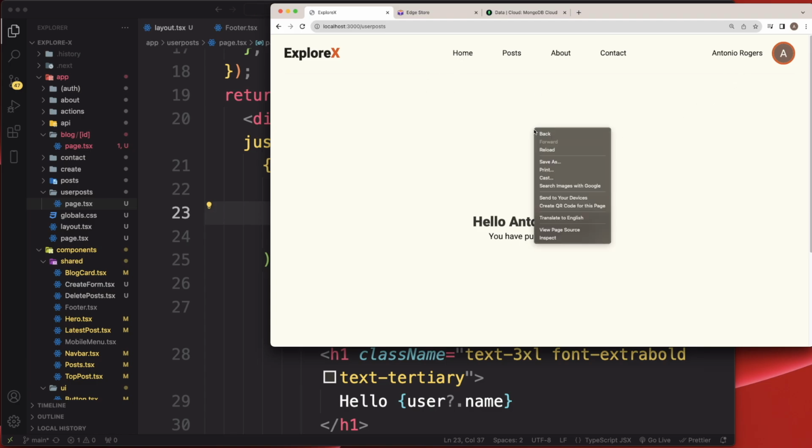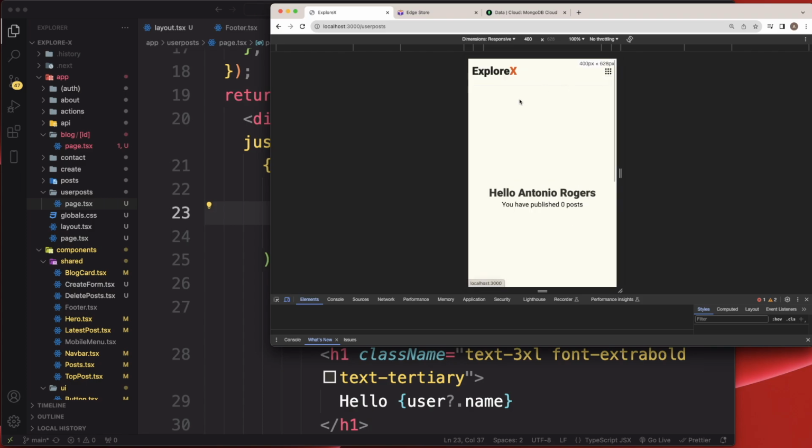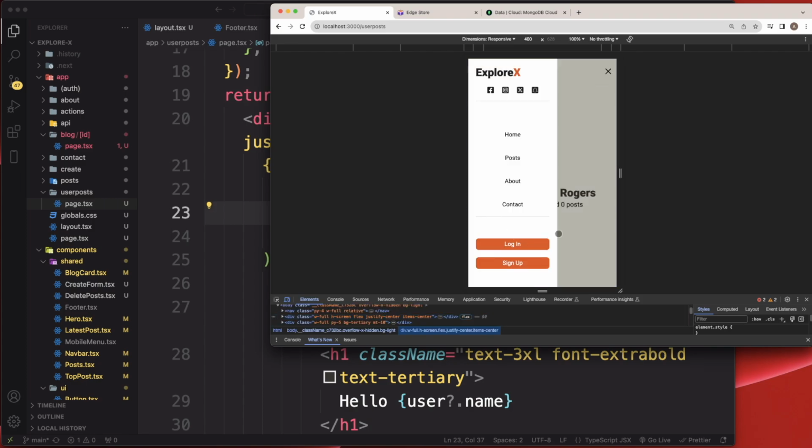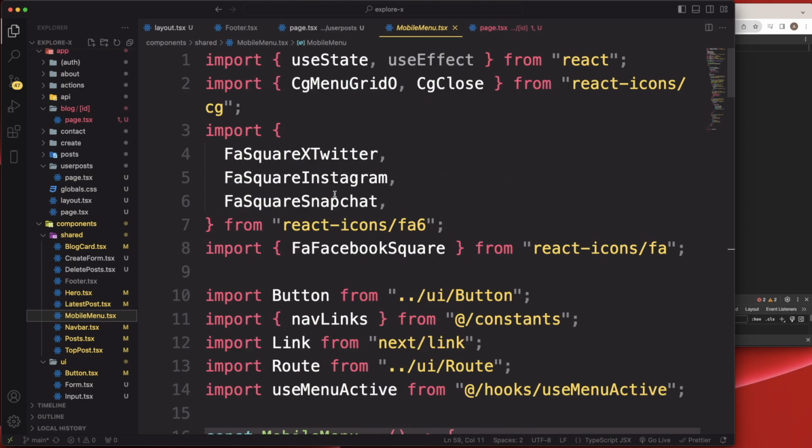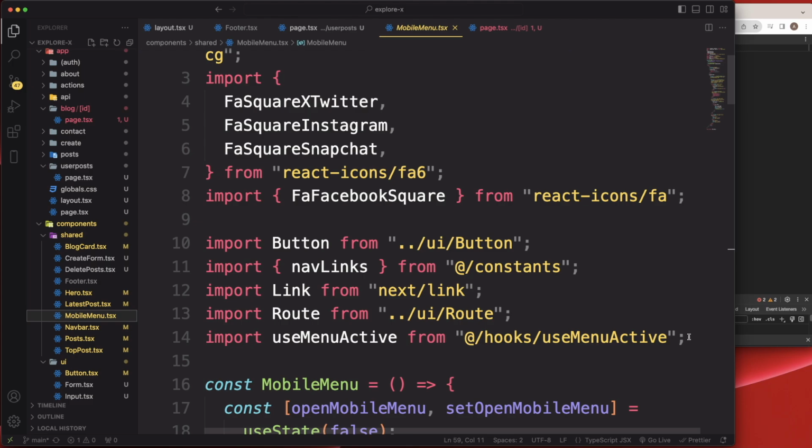And last but not least, we're going to work on our side menu, because we didn't do anything to this. So we're currently signed in, and we can still see these login buttons, so we don't want to see those. So let's go ahead over to our mobile menu, and let's fix this up.